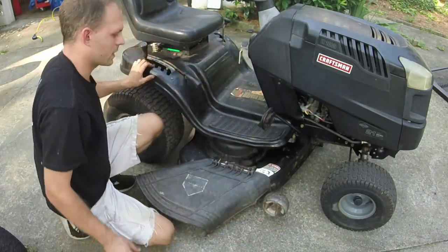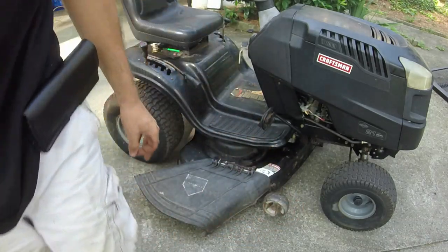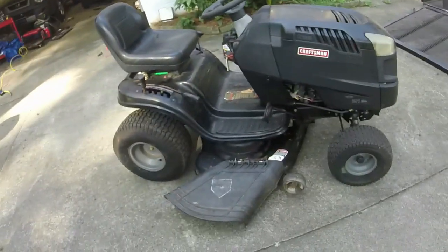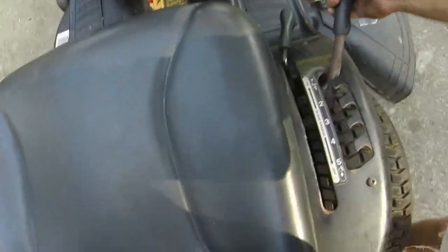It's almost like that bracket where the secondary tensioner is like bent down almost. Or bent up. It's almost like if I could bend it down, I'd be okay. Let me lower the deck and see what I'm trying to tell y'all, because it's hard to explain in words.